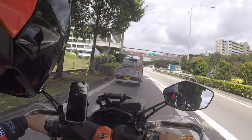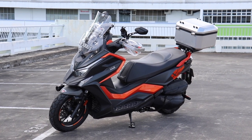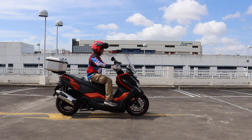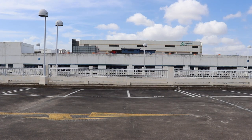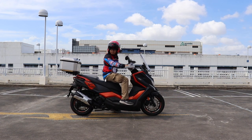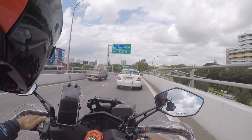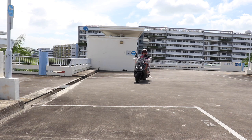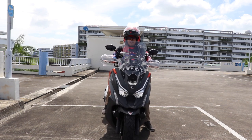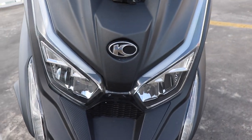But Kymco has marketed the DTX 360 as an adventure crossover lah. In actuality, it's not that much of an adventure bike. It's more of a touring scooter similar to the T-Max. And I would say that this would be some sort of a class 2A kind of T-Max because it really is targeted for touring riders, you know, riders especially in Europe where scooters are the norm, in its home country of Taiwan where scooters literally dominate the streets, and Kymco is the biggest scooter manufacturer in Taiwan. They really built the DTX 360 for those cross-country touring trips.